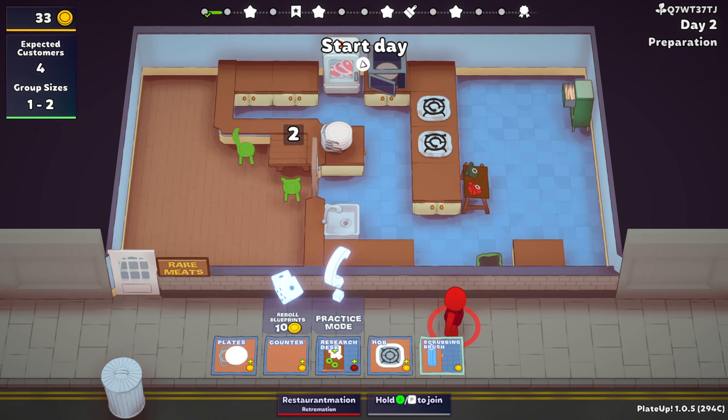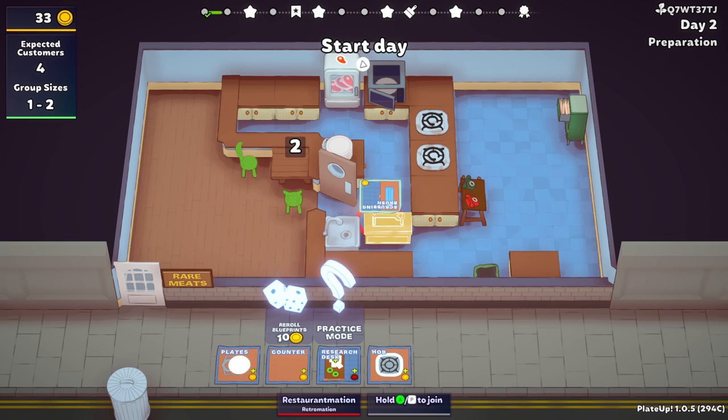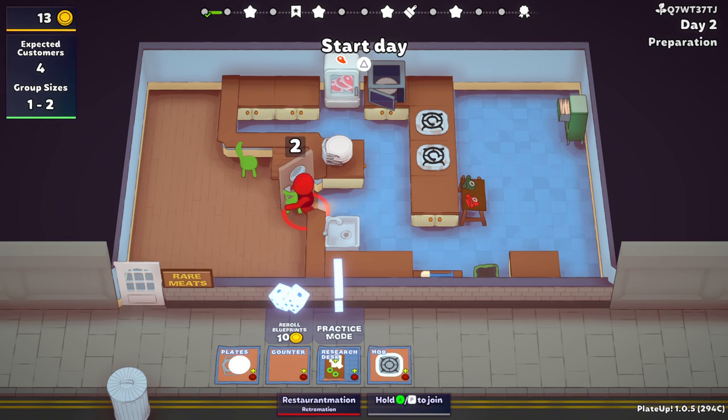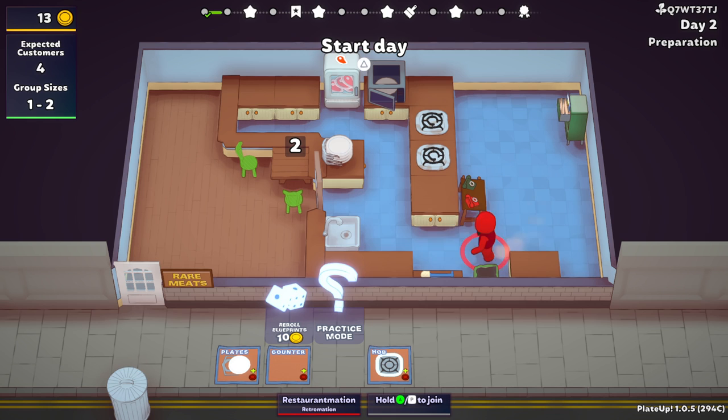Scrubbing brush. Yeah. I'd say the scrubbing brush sounds good. We don't need another counter. We'll do this and then save the research desk, which we should be able to get. But, God, what I really need is another table. A second table would do a world of good.